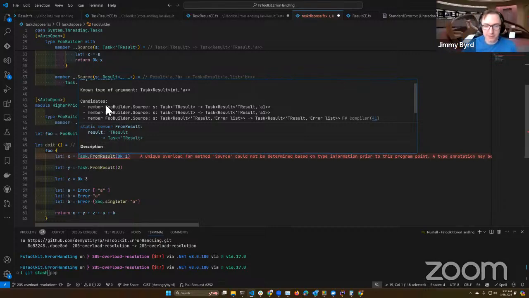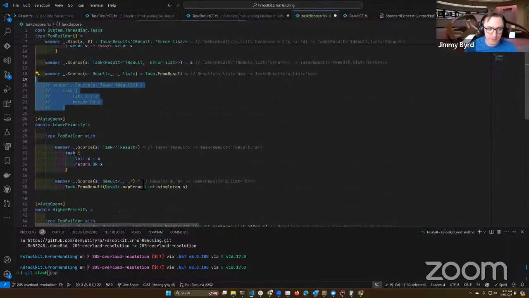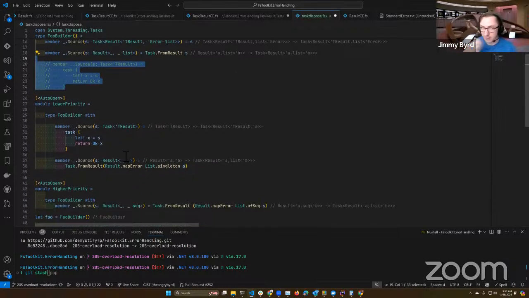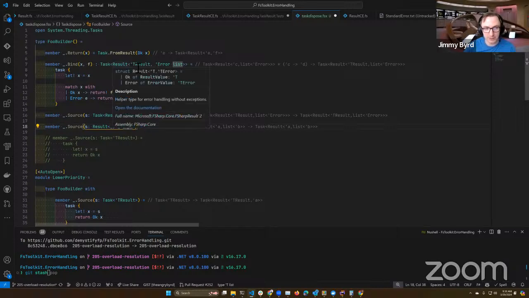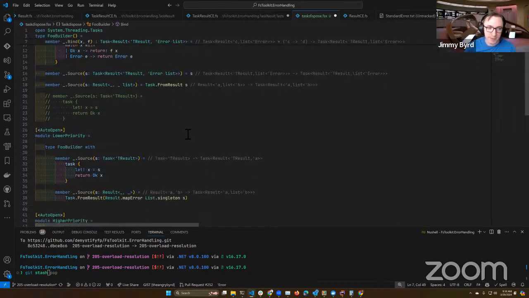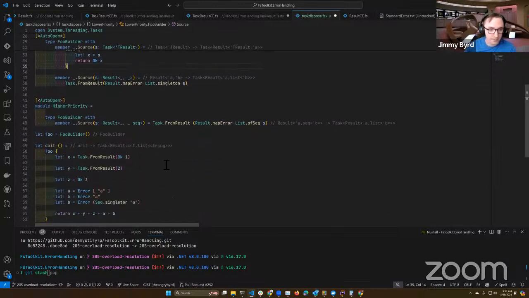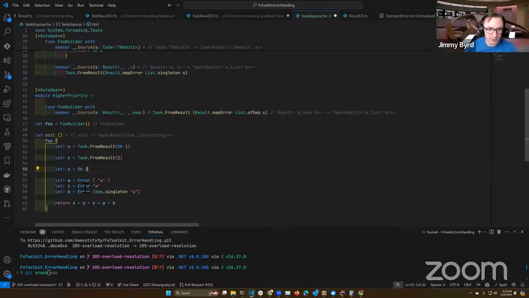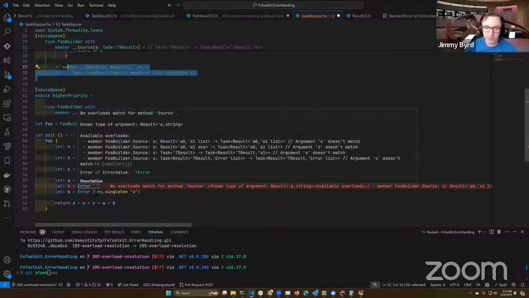But yeah, as a library author that makes CEs, we've been able to figure out this weird quirk and solve it. You can see here a similar kind of problem: I have a result of a very specific type. If you actually look at what we're doing here, we're doing a result with an error list. If I want to bind against something with an error list, I can do that here. But if I want to bind against something that doesn't have a list, I need to be able to. So this particular error here, if I didn't have this method, I couldn't bind. Same kind of problem. It doesn't know which overload I need to take here.